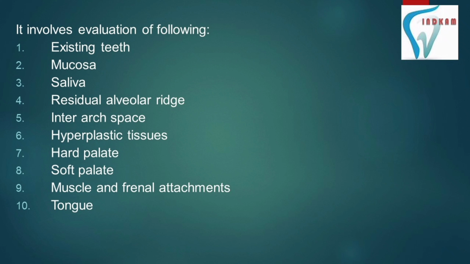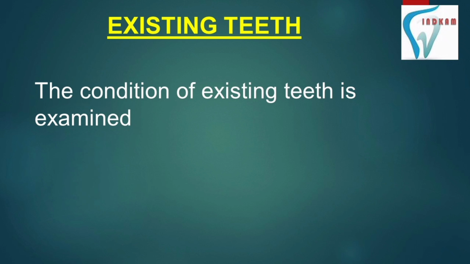So, intraoral examination involves evaluation of existing teeth, mucosa, saliva, residual alveolar ridge, interarch space, hyperplastic tissues, hard palate, soft palate, muscle and frenal attachments, tongue. Now we will study each of these one by one in detail. Existing teeth: we have to examine the condition of existing teeth, such as how many teeth are present, what is the condition of these teeth, and are they reliable for support or not.